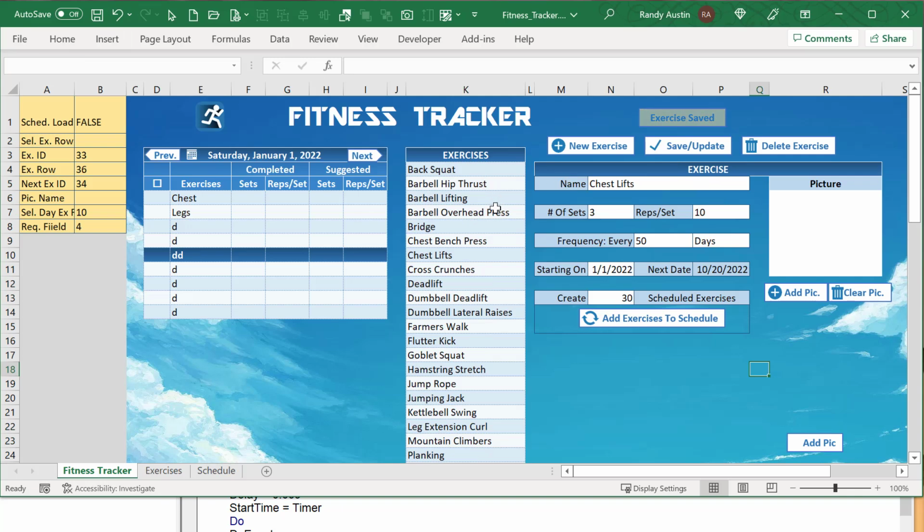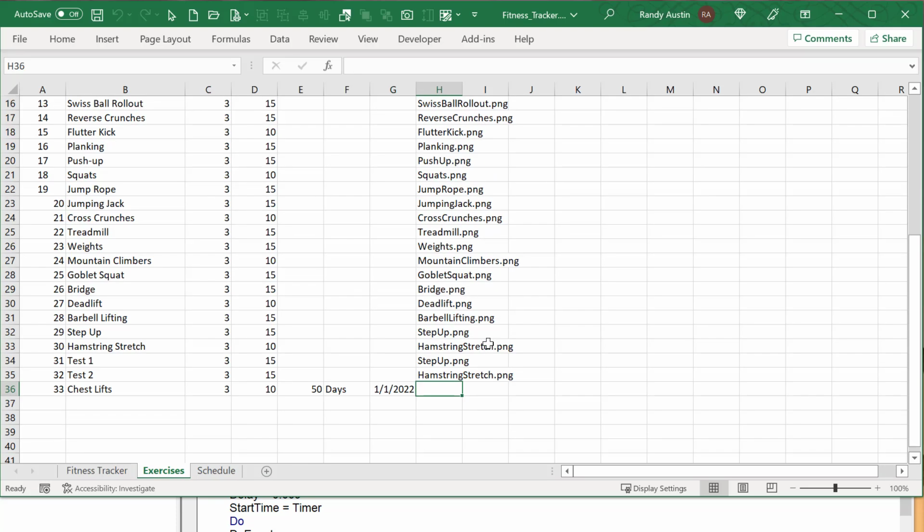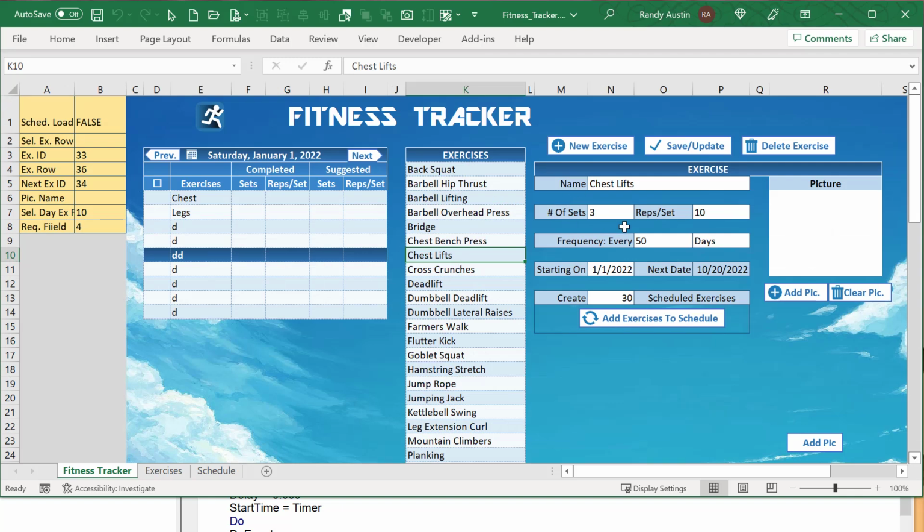Chest list, so if we take a look inside here, chest list is now here. That's exactly what I want directly on this page. So we've saved it. Let's take a look inside our exercise. At the bottom, chest list has now been saved. Of course, we don't have a picture for that yet. That's fine. Okay, it looks really good. We have all of our data in here now, and we're coming up.